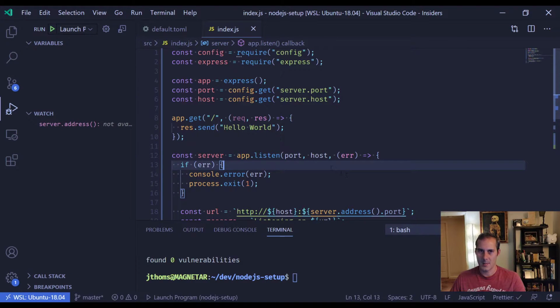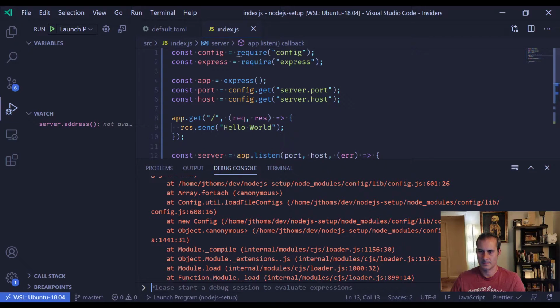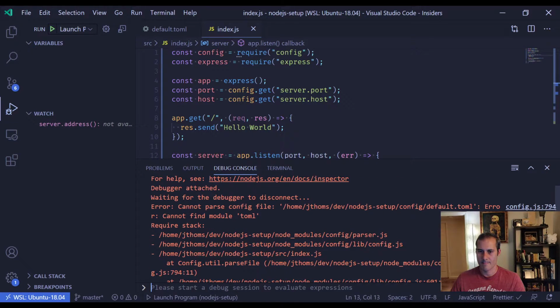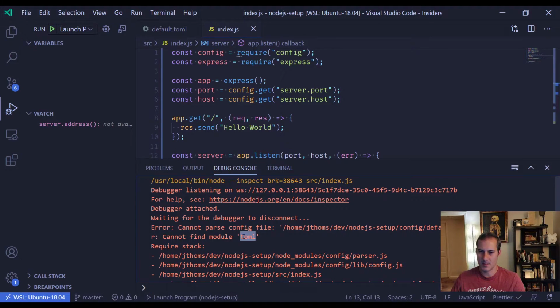I'm going to restart the application just to make sure it works. And you can see here, this is common if you try and use a format other than JSON or JavaScript.